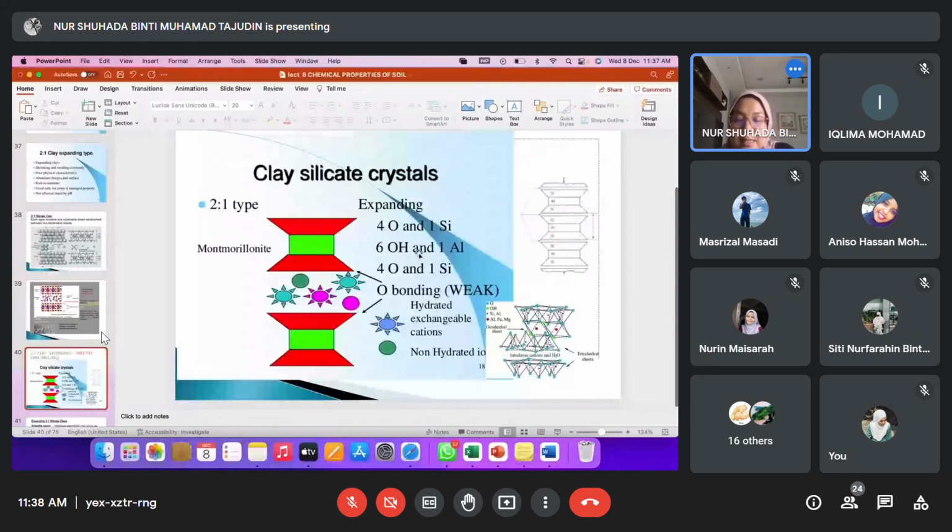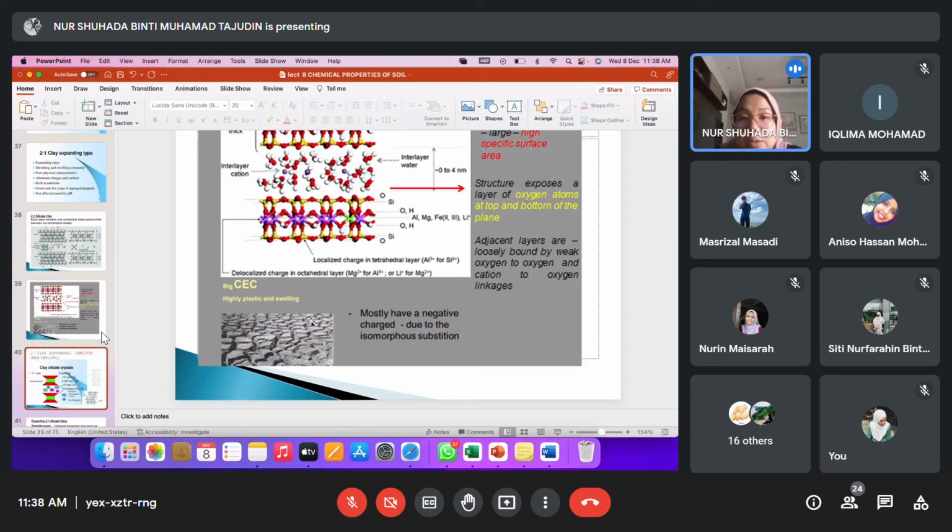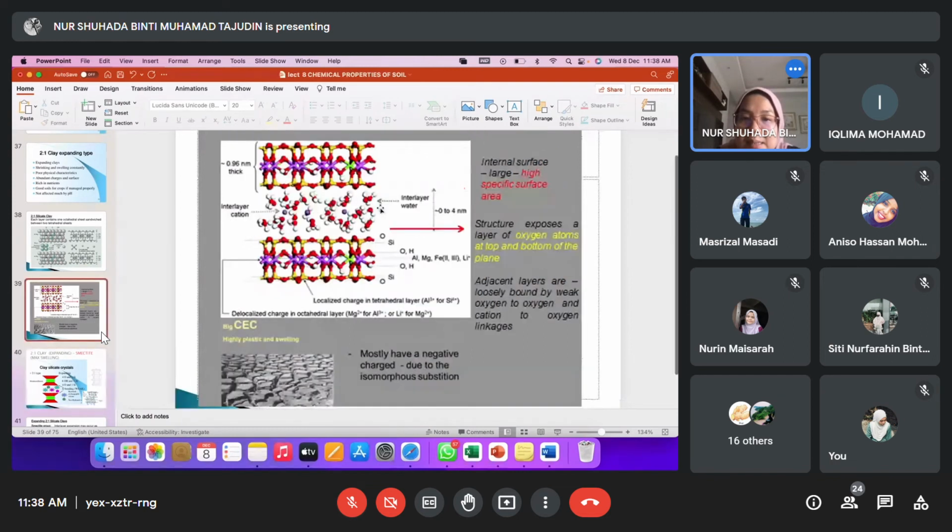So between the layers, it allows changes of hydrated exchangeable cations. Meaning if you have cations in the salt solution, the soil solution and salt are different. The soil solution is like the medium where the cations are floating, but the salt has the ability to hold the cations. So the exchangeable cations can be seated at the 2-to-1 type of clay because of the weak bonding between tetra and tetra. Clear? This is the interlayer. This is the oxygen layer, the oxygen represented by the red color. So the cations can swarm between the layers.